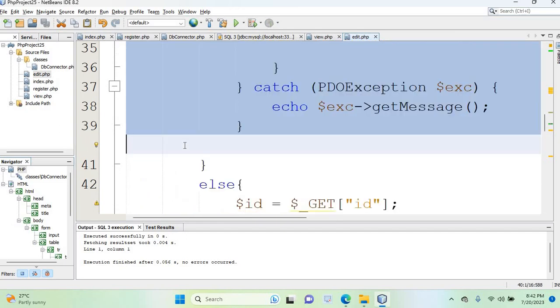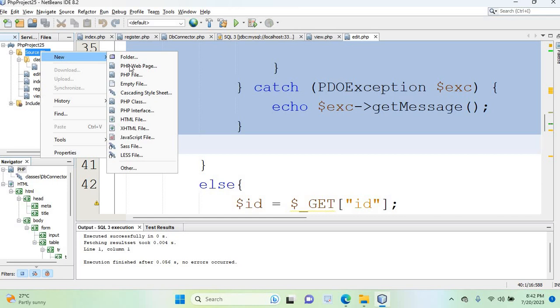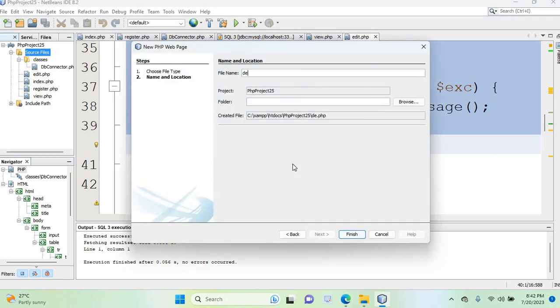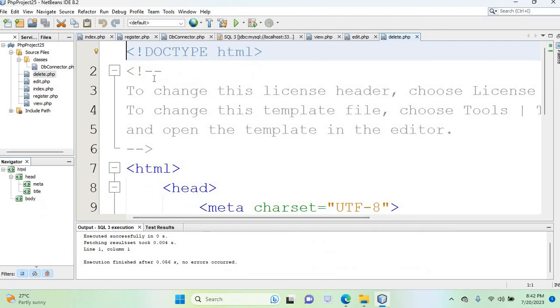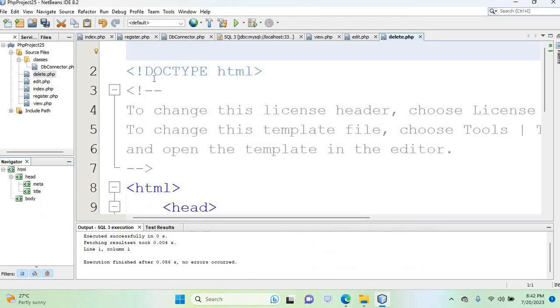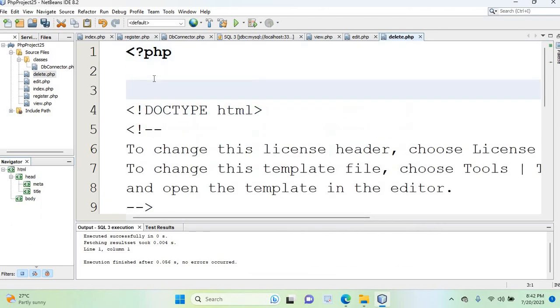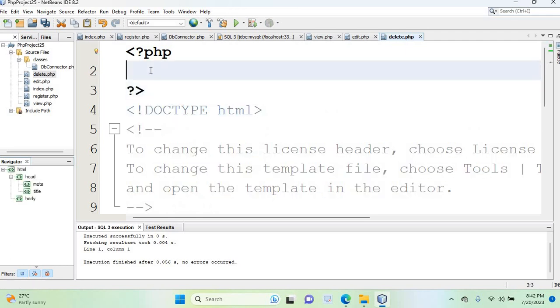Okay, after this I'm going to copy, and now I'm going to create another file called delete. And here also I need to include my PHP DB class.